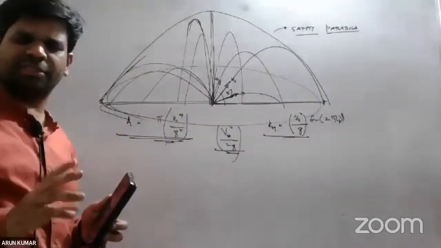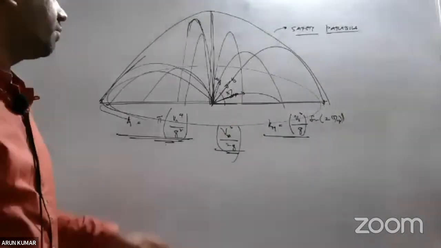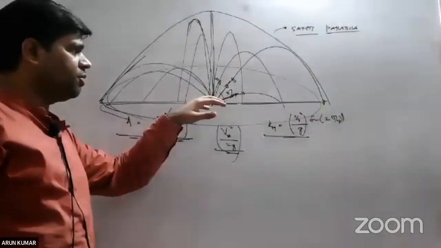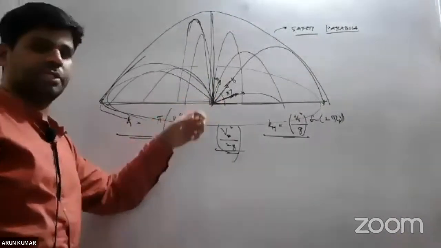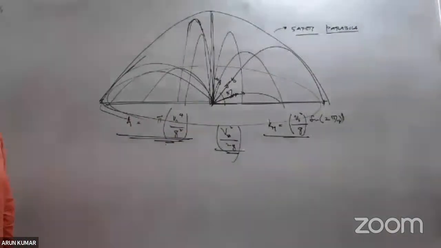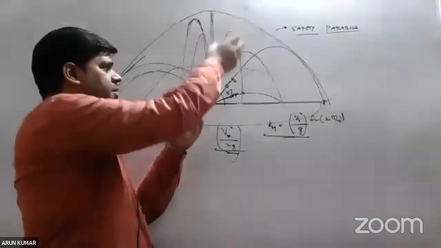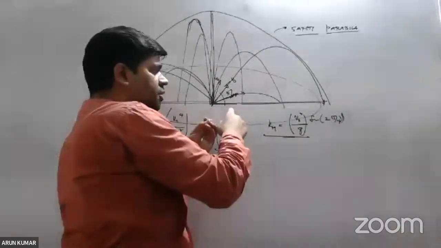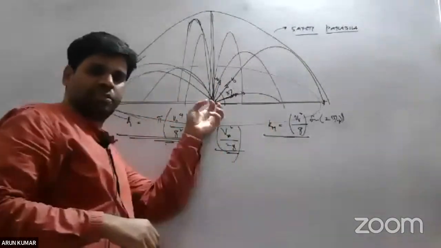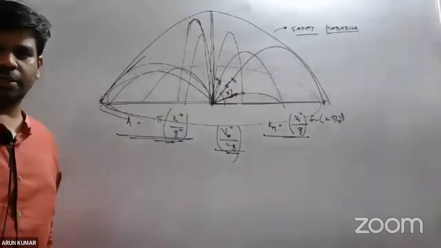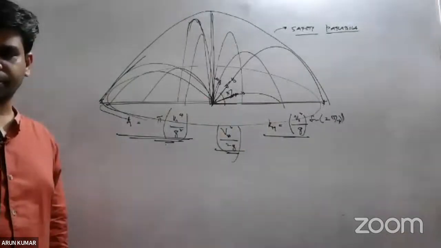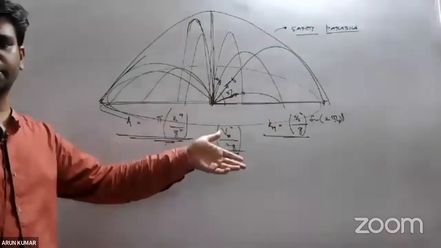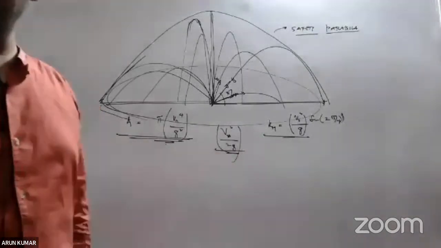All right. There was another question, the same question but put in other words. I have a water sprinkler here. I have to find out the area on the ground which can be wet by this water sprinkler. Water is being sprinkled in all directions. So I have to find out the area on the ground which can get wet by this sprinkling water. Again, same question, just a different way of asking it. Here he said bullets, there he says water. So I'll have the same answer again: pi v naught power 4 by g square.